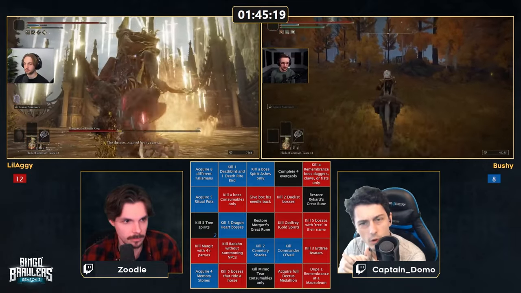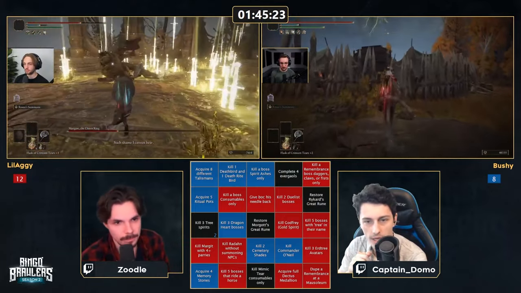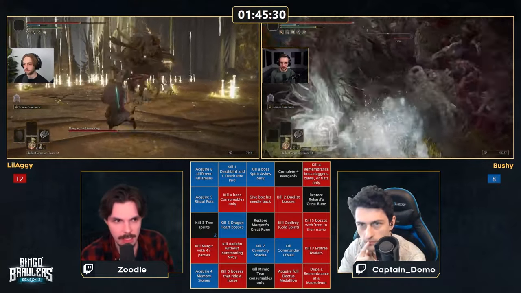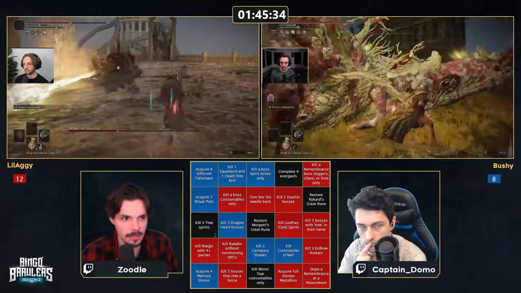Is he going for... Oh, he's going for the last tree spirit. Okay, so he might be ending this match at 12-9, which is still pretty damn good. It might go for Everjails afterwards. No, maybe 12-10. I mean, he still can go for the Everjails or the Mimic Tear, right? So it's time.